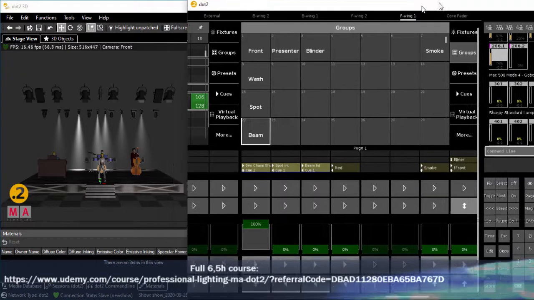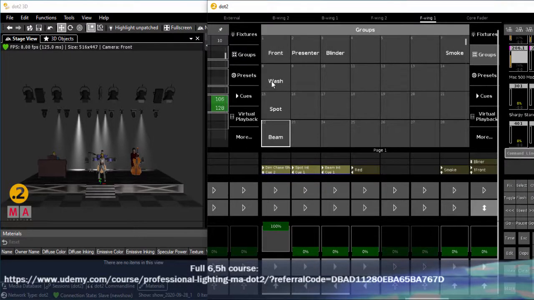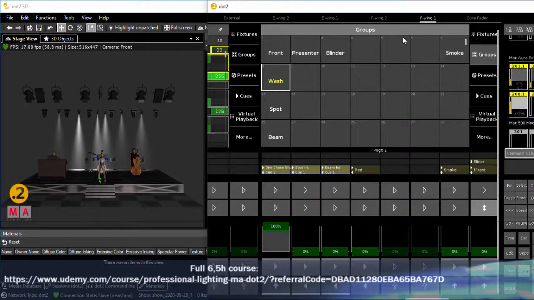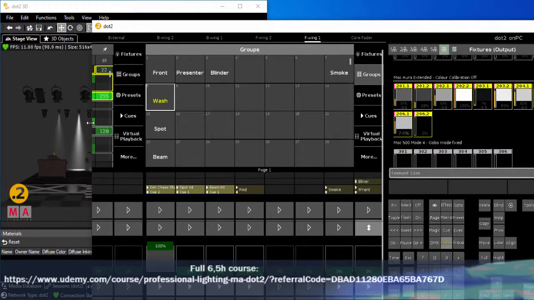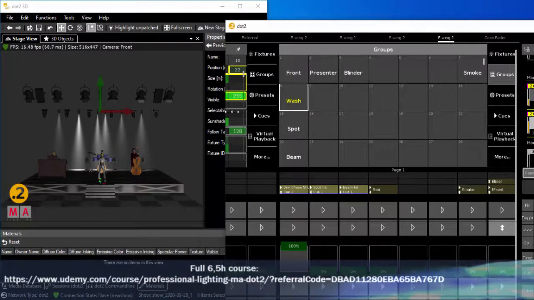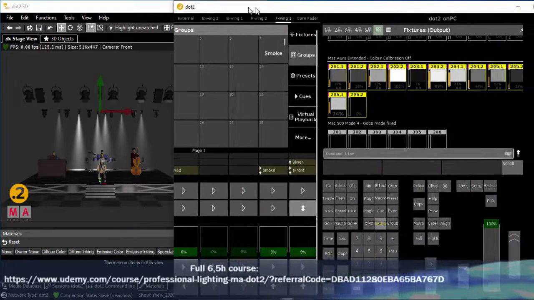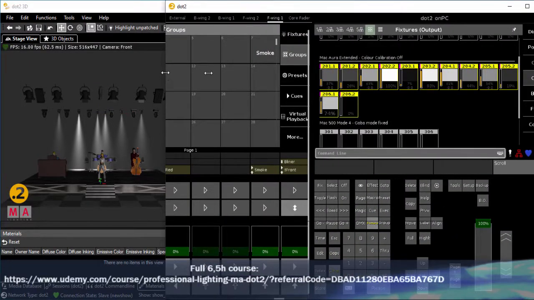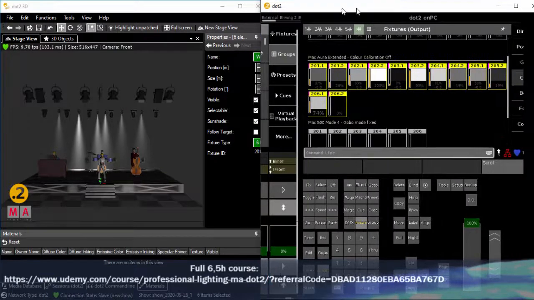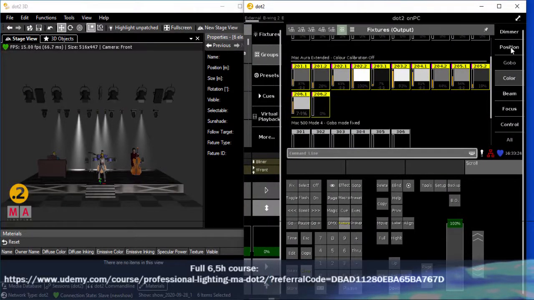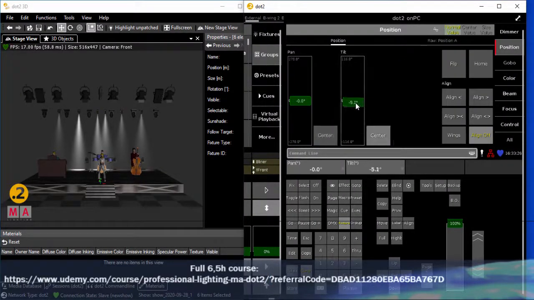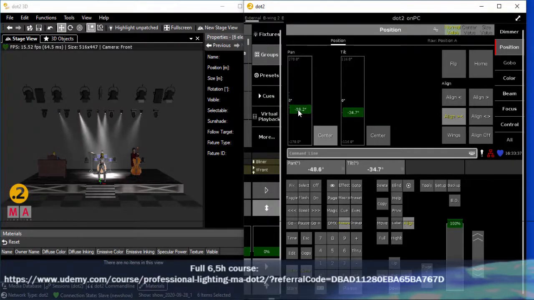I go here, group, and first of all I select the wash. It's a bit difficult with the two windows, so let's stay only in the programmer window.